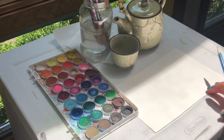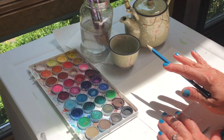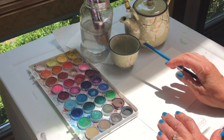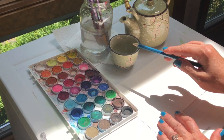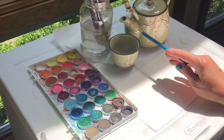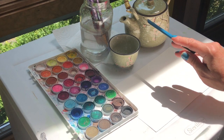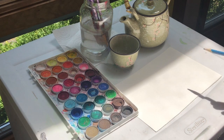So what we're gonna do first is take a look at the teapot and sort of sketch out the two items. When you're doing a still life with a couple of objects together, you want to kind of look at the objects in relation to each other. This teacup is about half the size height-wise as the teapot, so we're gonna keep that in mind. It doesn't have to be exact — we're just using this as a rough guide.